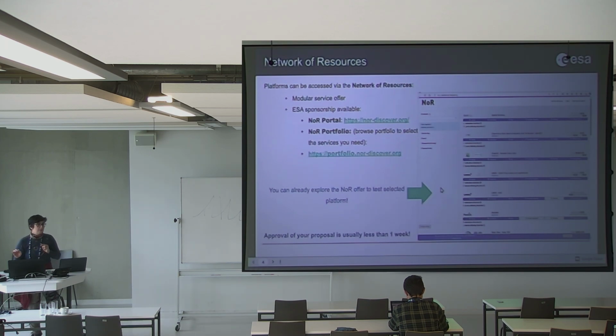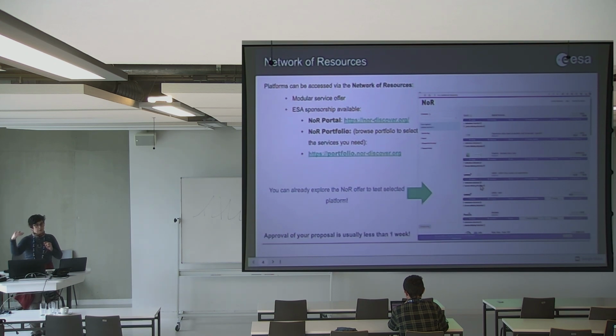So, something very important: you have this Pangeo infrastructure on EDC, sorry, I shouldn't mix. Today you get it for free for the training. But if you want to have it for your research, you can request the same infrastructure through the Network of Resources, which is sponsored by ESA. You don't see the EDC here, because it's Mayo.